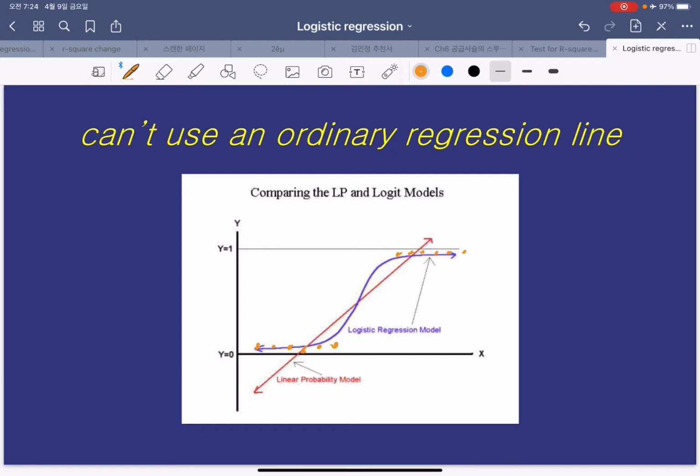Then if we use an ordinary regression line, like a red line here, we cannot say that the red line is representative of the data points. So in this case, we should have lines like this, so that the line can correctly represent these data points. That's why we need a curve instead of a straight line.